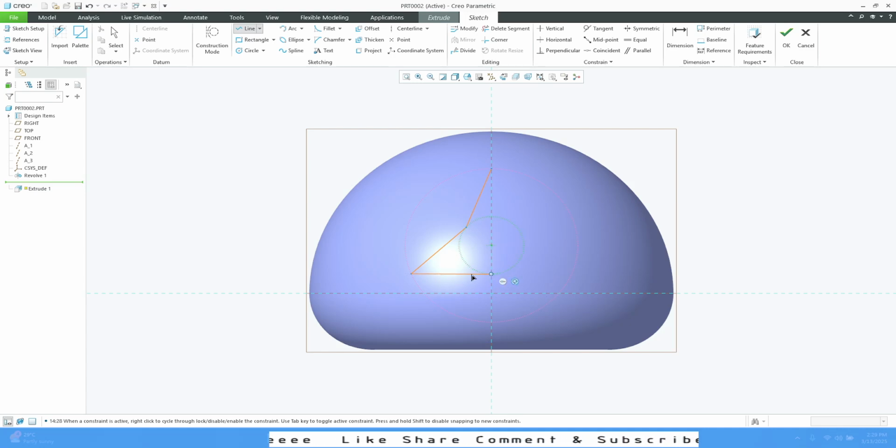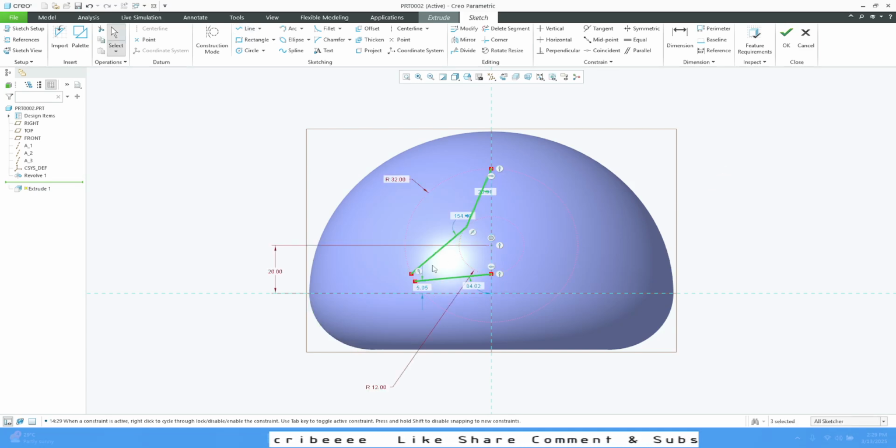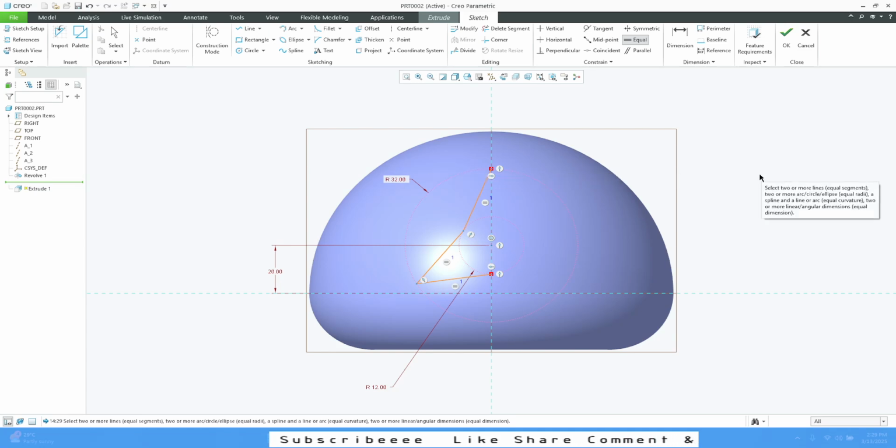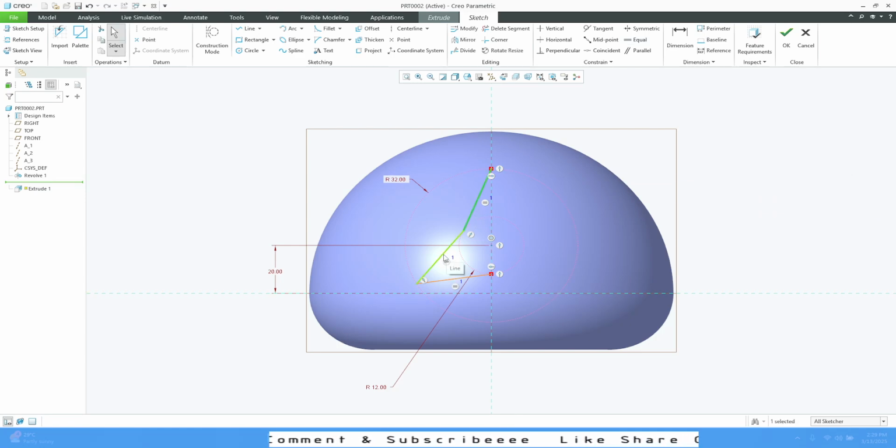Okay, I don't want it to be tangent, so in that case, cancel it. You can start from this endpoint, and you can do something like this, and then you can make these two endpoints coincide. 1, 2. Now make sure all these are equal. Okay, and then since all these are equal, I will just select these three and make it mirror. So our profile is complete now.